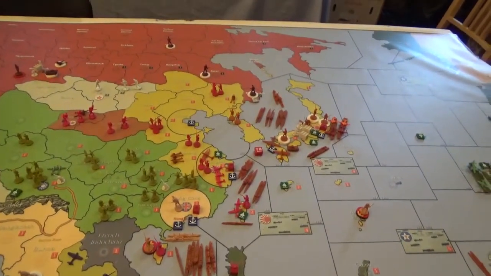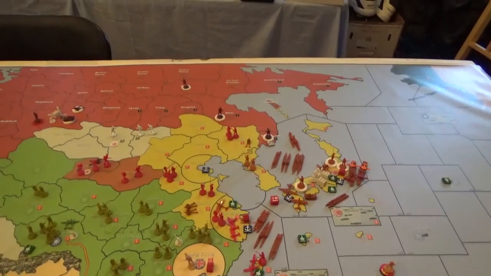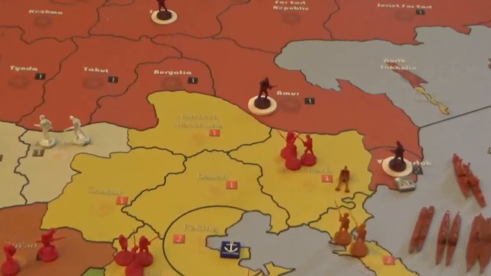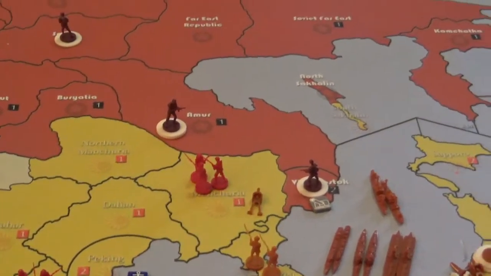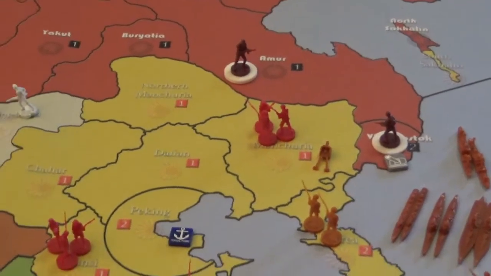The status of Japan with the Soviet Union is they are at peace. There is no battling going on, no warfare. And the Russians really don't want that. Neither side has a lot of stuff up here, but Japan can certainly bring it faster.